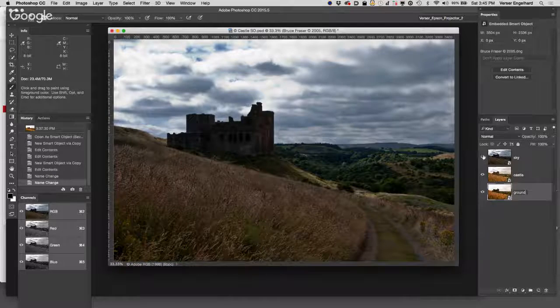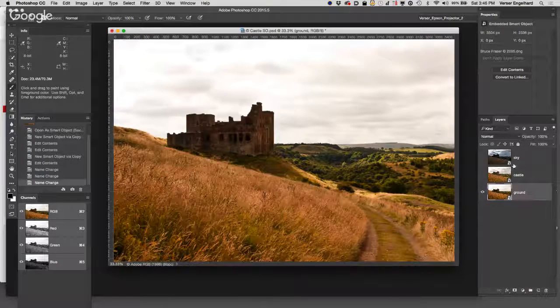All right, anyway, so we're going to make masks for all of this. So I'm going to turn off the top 2 layers because, remember, I'm going to go after the sky to begin with. That's the one that I actually want to work on in the beginning. So I'm going to go after the sky for the first one that I'm actually going to do.